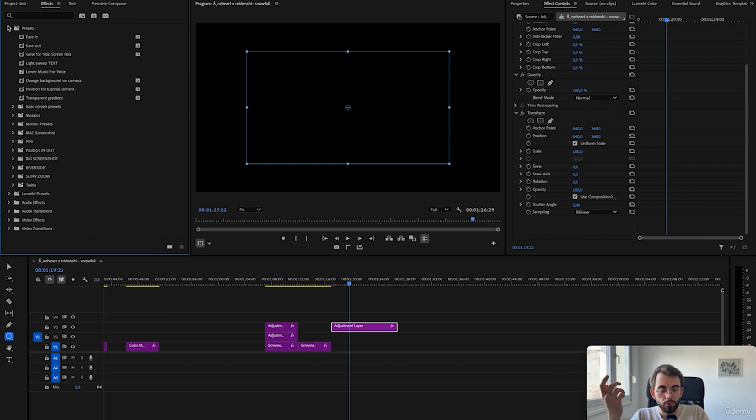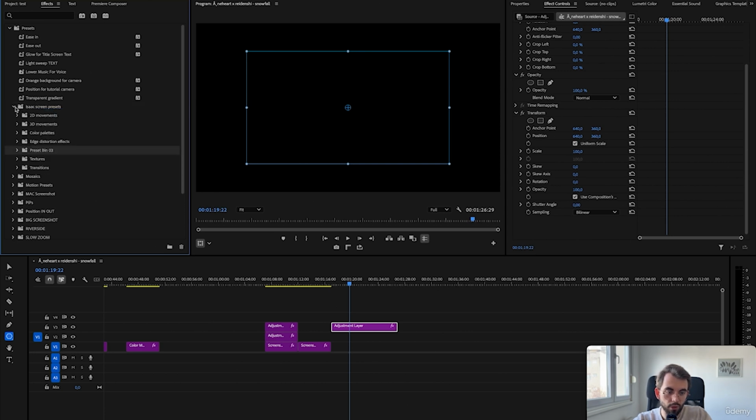The other important thing about presets is making sure things are organized, just like with your files in your folders, the same thing here. So you want to make sure you create folders. You have, for example, position in, out. The way you can create folders is just right click, new preset bin, and give it a name. Let me show you. New preset bin, click here, click on this folder, it will create a bin here. If I click on any of the folders and I create a preset bin, it will create a preset bin inside of it. So that's not something I need. It doesn't matter to me what kind of names you give, just make sure you can find what you're looking for.